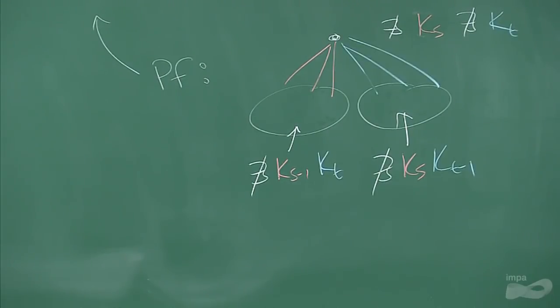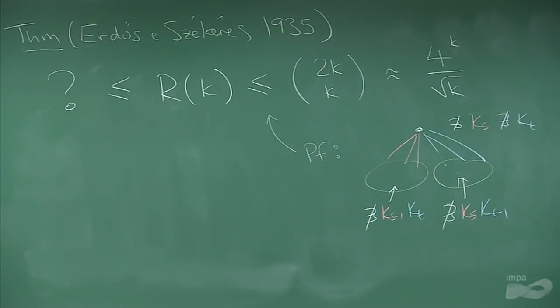And why is it 4 to the K? Because you can't control if you go into the red neighbourhood or the blue neighbourhood. So this bound 4 to the K is very natural. You just pick things greedily: pick a vertex, go into the better neighbourhood, it could be red or blue, throw away half the vertices, keep going. After 2K steps, you've taken K steps of the same colour, and that gives you a monochromatic KK. Does it make sense? Who would like me to go through this proof again slowly?